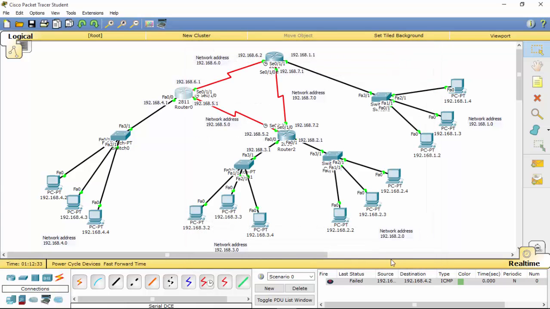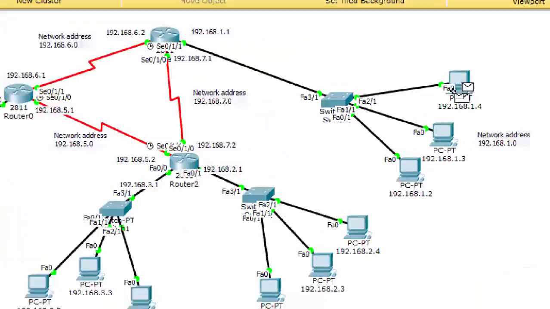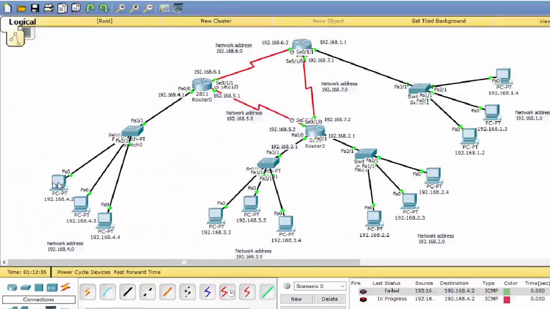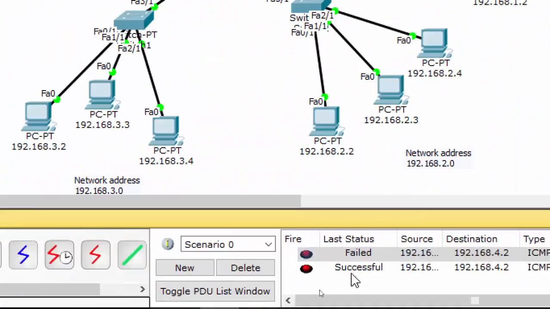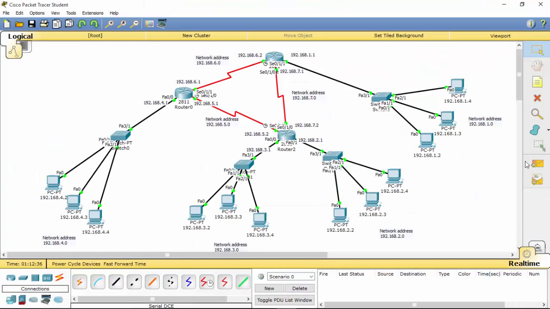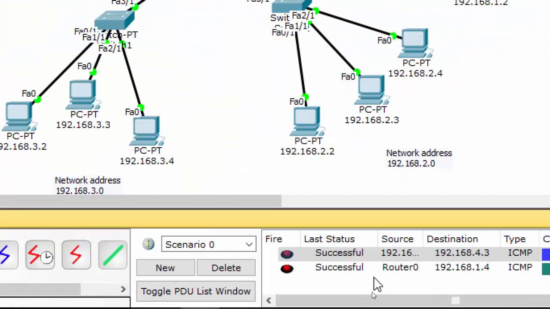So if we try to connect this computer from here to here, it is now successful. And here to here, it is now successful.